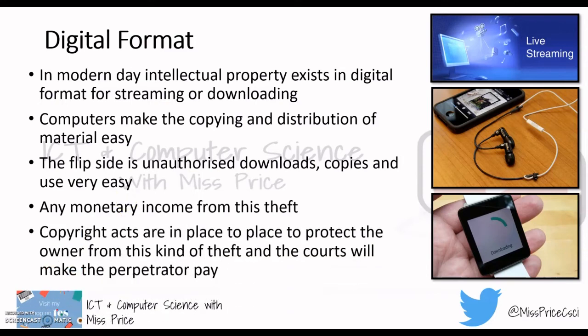So copyright acts are in place to protect the owner from this kind of theft, and the courts will make the perpetrator pay. Okay, so that's generally what happens. So if you are illegally streaming something from the internet, for example, if you've taken a film that is in a cinema and you're streaming it over the internet and charging people for it, but they're paying less than what they're paying a cinema, then you are making a monetary income. And yet the courts will make you pay for it because it's very, very clear that it's illegal.